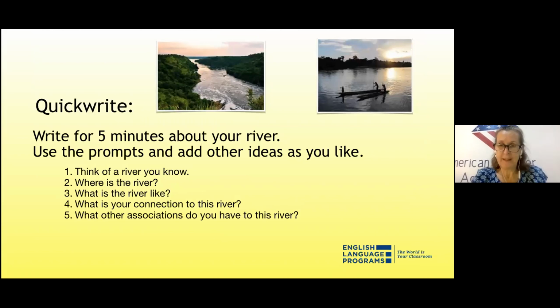And right now, we're going to do the first strategy, the quick write, which is a chance for writers to write down without thinking about grammar, without thinking about form, without thinking about being corrected. Just giving the learners a chance to be with their thoughts uninterrupted for 5 minutes. You decide on the time frame, 5 to 10 minutes. It depends on the level of your learners and what they're capable of doing. The first time that you do it, you might want to start on the lower side, until they get used to it.